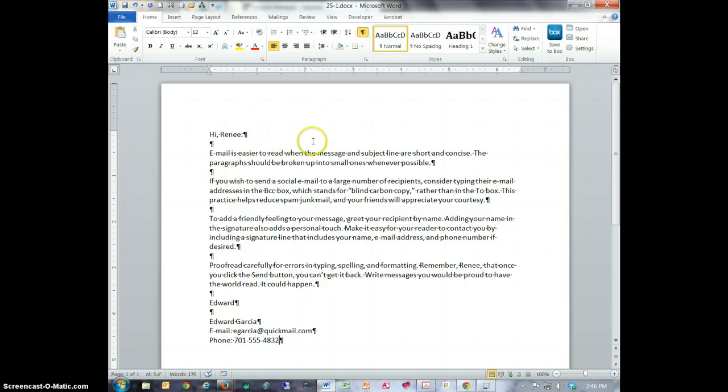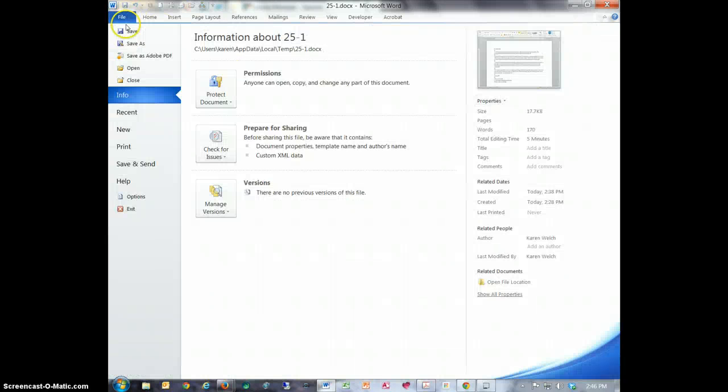Now this is very important, this step, because if you don't do this correctly, you're going to wind up with a lot of duplicate documents, and you're not going to know which one is the right one and which one is the wrong one. Because if you'll remember, we saved your original document to your flash drive. So I have to be sure that I save this document over the former document.